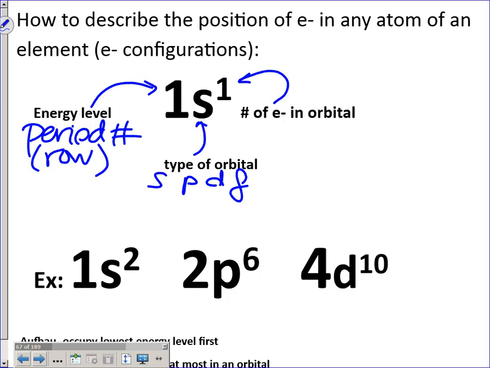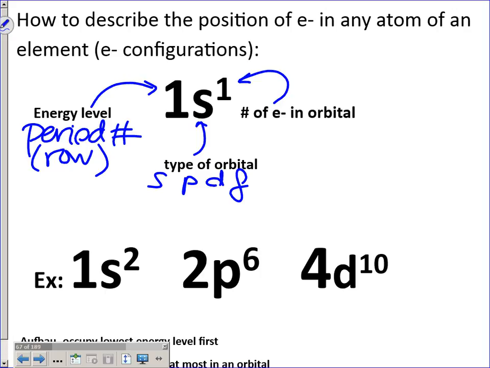What's up, Andrew? Wait, back on the slide that we had for the first period, the numbers will change only in D block. We're going to get to that in a second. Most of the time, the period number is the energy level. That one exception is when you hit D block, which is the middle transitional group in the F block. Okay, so this is kind of the description, the legend behind it.